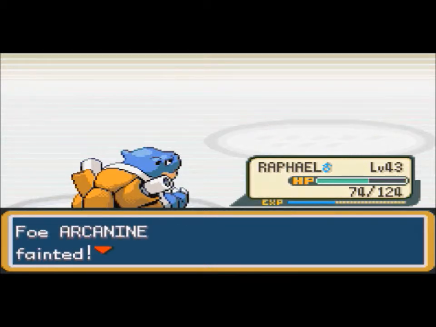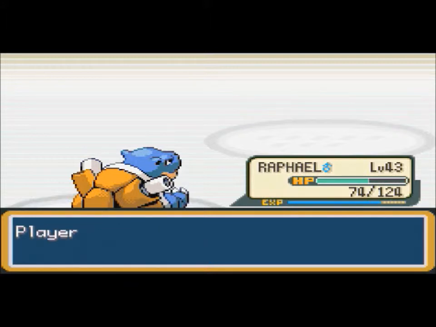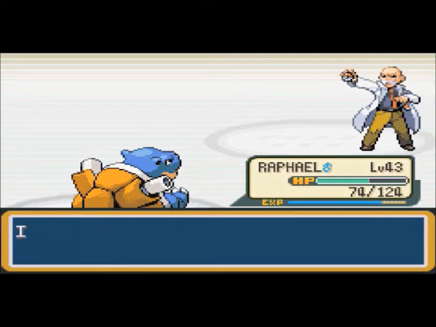Super effective. Foe Arcanine fainted. Raphael gained all the experience. Cool. Spiggity Sweet, that is a treat. Good job, everyone. We win.